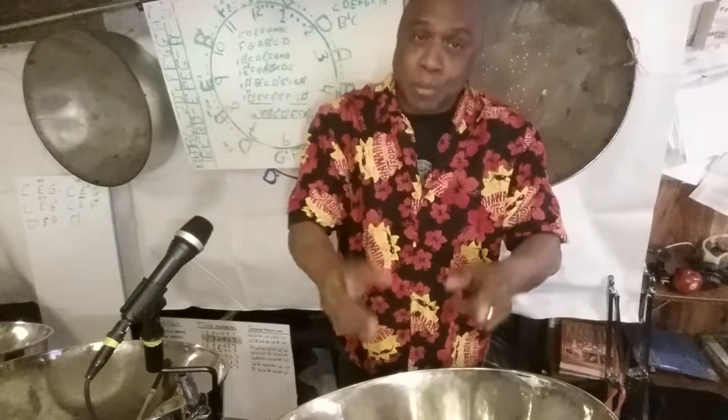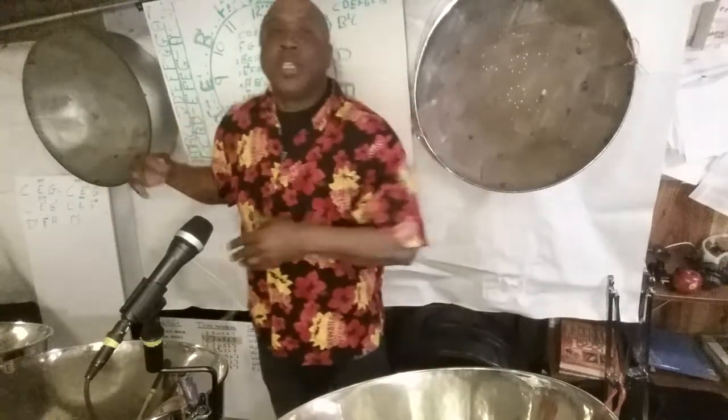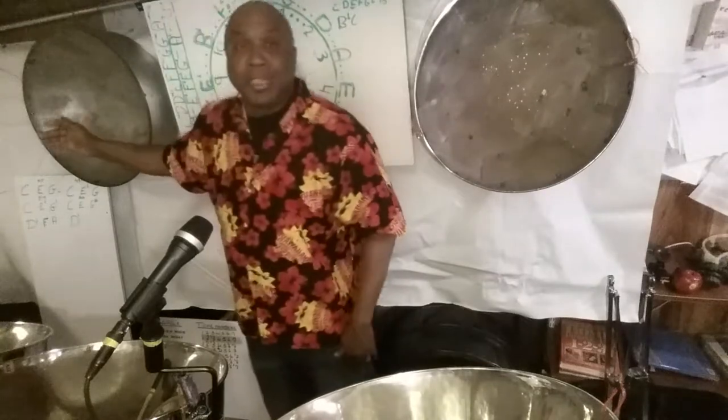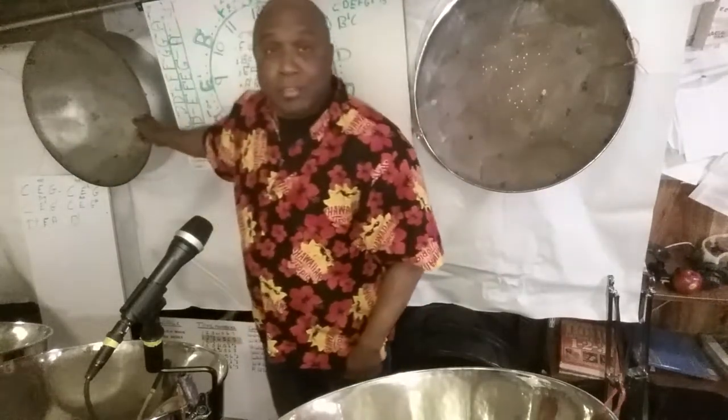Okay, now the most standardized pan, the one that you are likely to buy, is the fourth and fifth. That's this style over here. The fourth and fifth is opposite to the fifth. All the flats and sharps are on the left side, your right of the screen, and all the natural notes are on the left side, your left of the screen. So the difference between these two pans is that one has the sharps on the right, one has the sharps on the left.